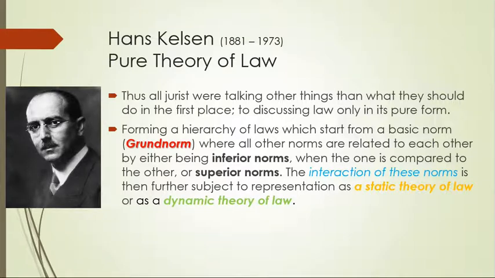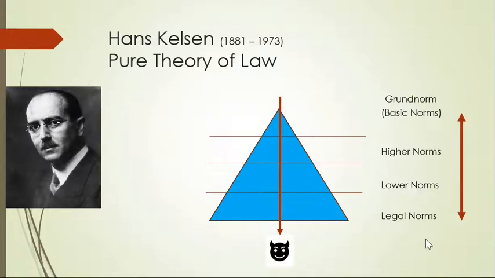Hans Kelsen talks about the ground norm, the basic norm, where all other norms are related to each other, either by being inferior norms when one is compared to the other, or superior norms. Now, hold on to that. If you look at this diagram, you will see that the ground norm is the highest, right?